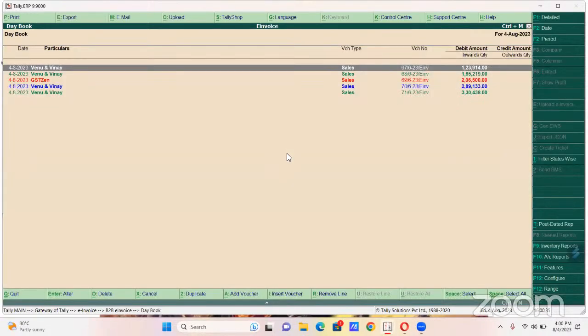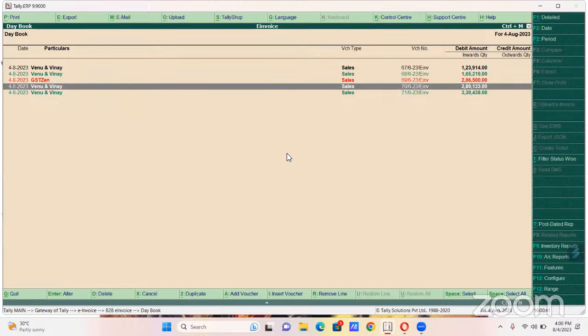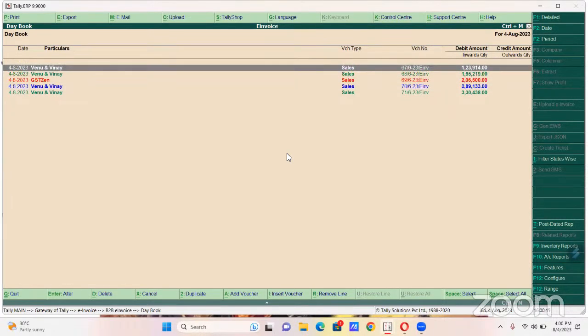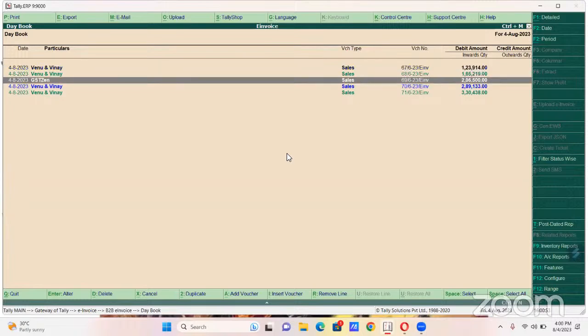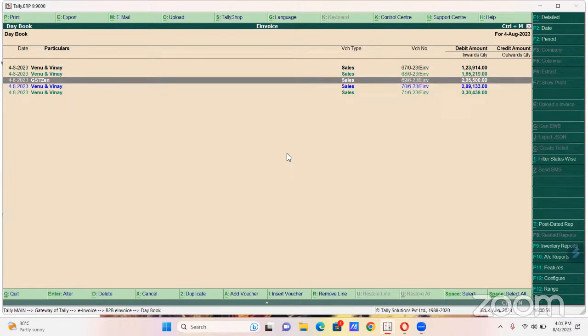The e-invoice register is where your sales invoices are present. They are presented in different colors. The black or normal colored cell tells that it is a normal invoice, and neither the e-invoice nor the e-way bill is generated or cancelled. The green color tells that both the e-invoice and the e-way bill are generated for this invoice. And the red colored cell tells that there is an error while uploading or creating the invoice.